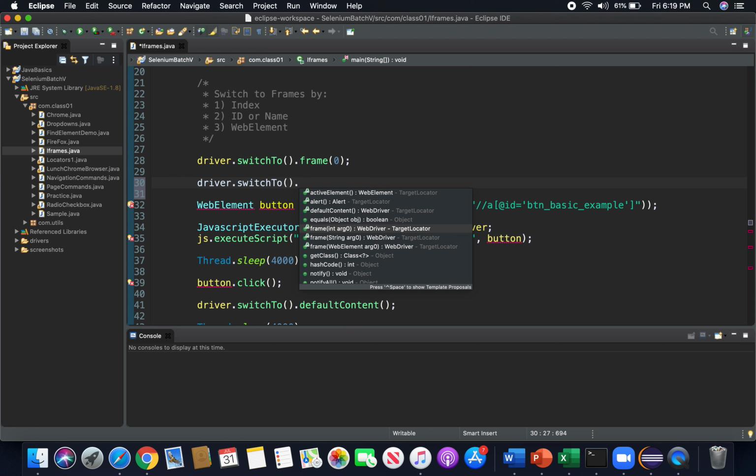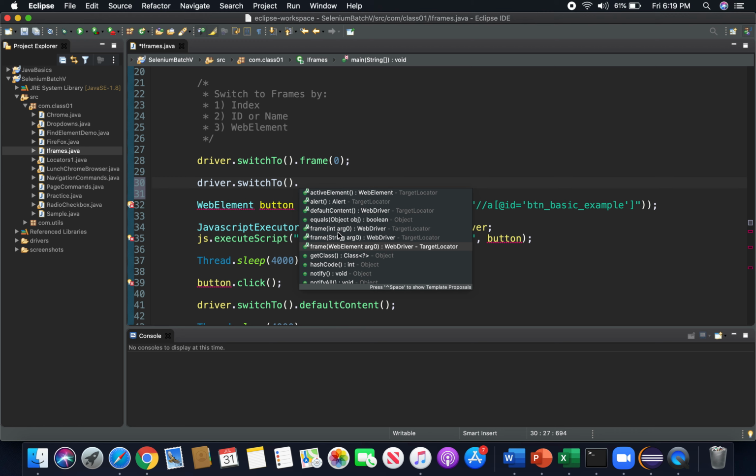What that means is it takes an index, an integer, a number. It'll take the name or ID, which is our value, which we saw was frame 2, I believe. And then we can also store it as a web element, and it'll take that as an argument as well.